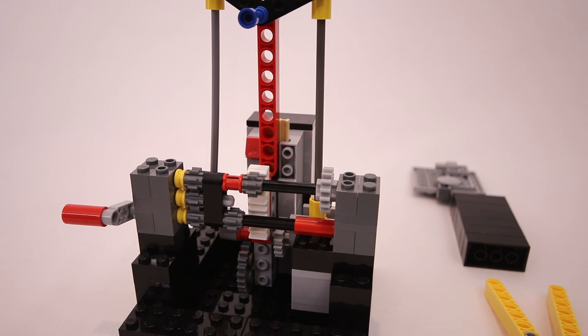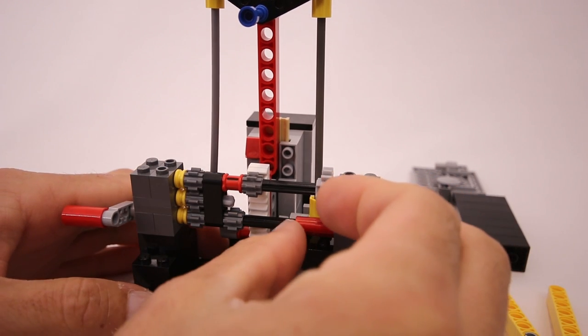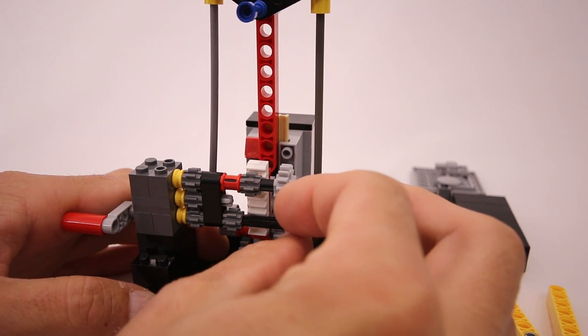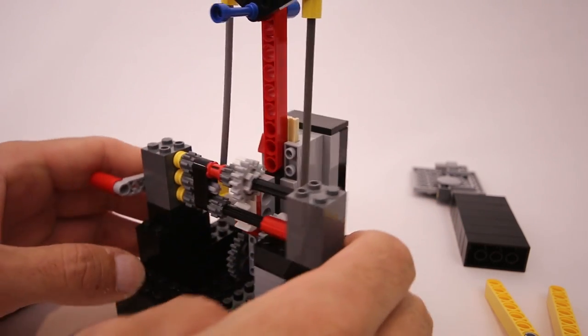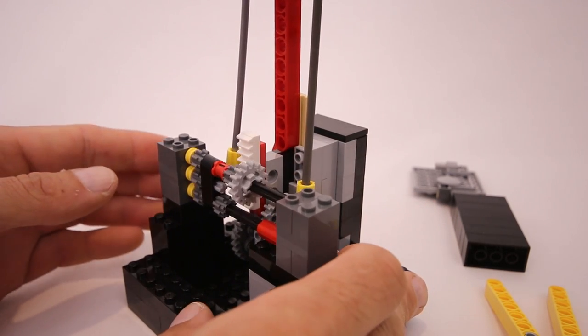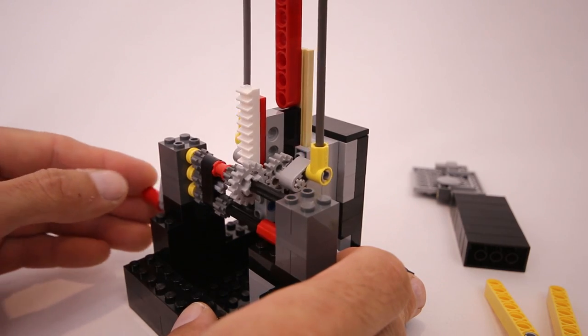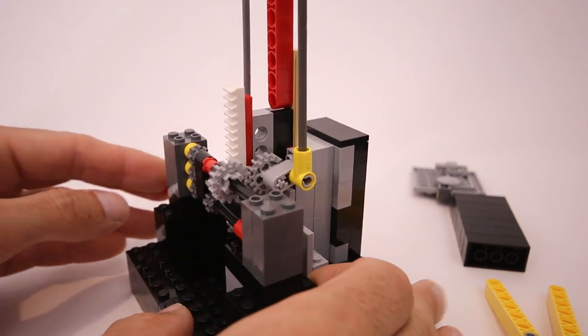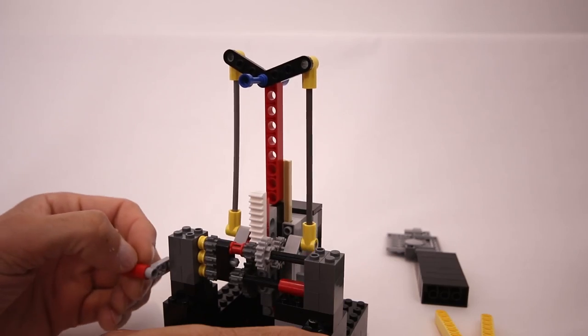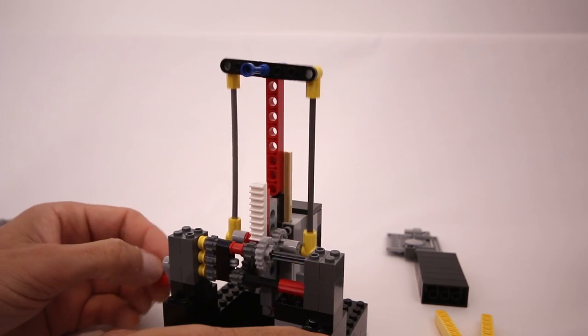Next up, we need to drive the flapping of the wings, and Crystal didn't want the wings to start flapping until the dragonfly reached the apex of its travel. So here we have this 16-tooth gear here, and as the dragonfly rises, it engages with the 16-tooth gear on that crankshaft I showed you earlier, in order to drive the flapping of the wings.